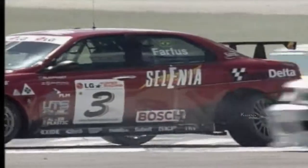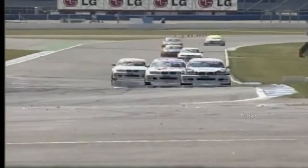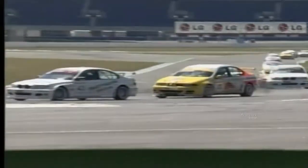Farfus retired on the spot, and his teammates only lasted a handful of laps before also retiring. With the Alphas gone, it was left to the Seat, driven by Jordi Genet, to challenge the BMWs of Garcia, Priaulx and Dirk Müller, with another German, Frank Diefenbacher, in a second Seat, hanging on to the leaders.